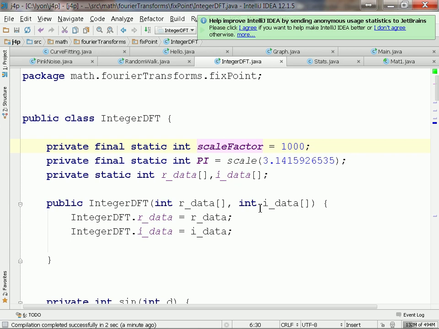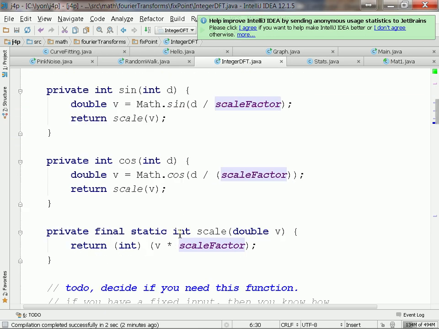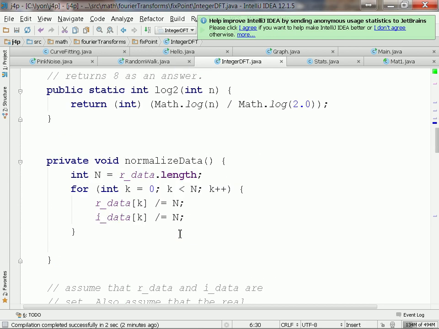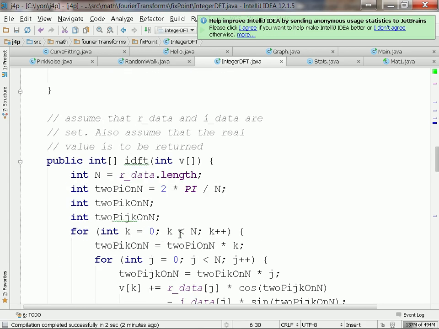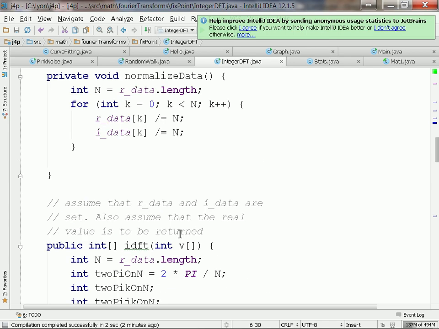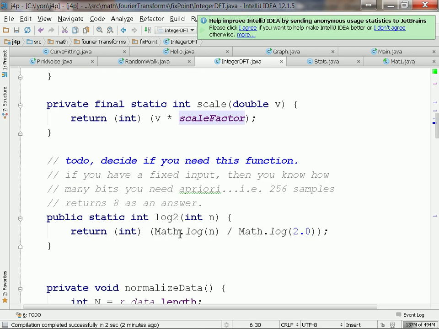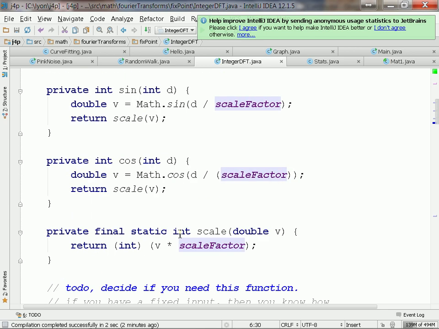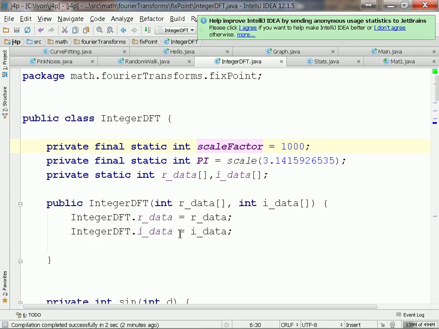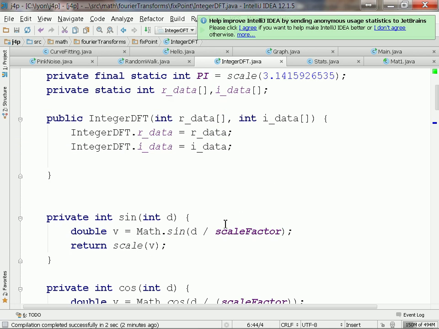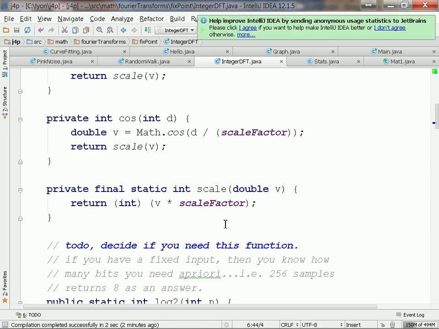Because at the end of the day, you do want to multiply by 2 times pi, but it'll be a scaled version of pi. I think what I did was I tried to scale it after I saved it as an integer, so it was already 0. Oh. So in my calculation, I took scale pi for everything. Yeah, I think so, because otherwise it's just 0 for 0, right. Or you multiply by 3 or something, I don't know. Yeah, you've got to preserve some dynamic range, and 3 significant figures off of pi is probably sufficient.